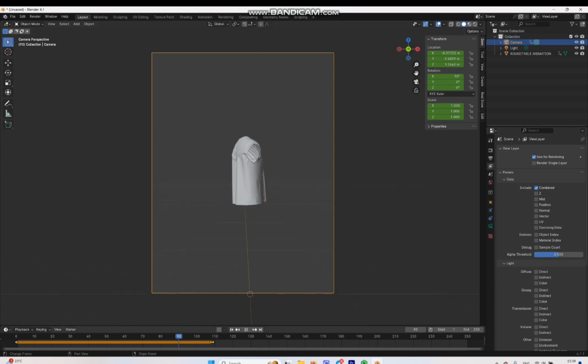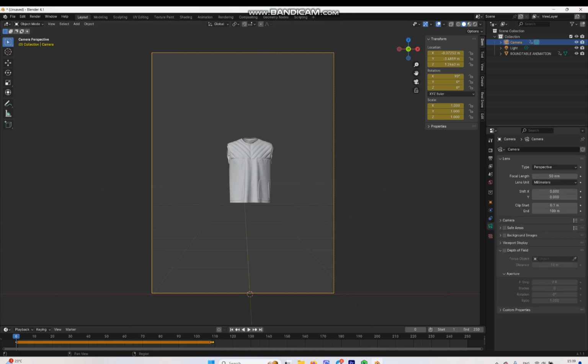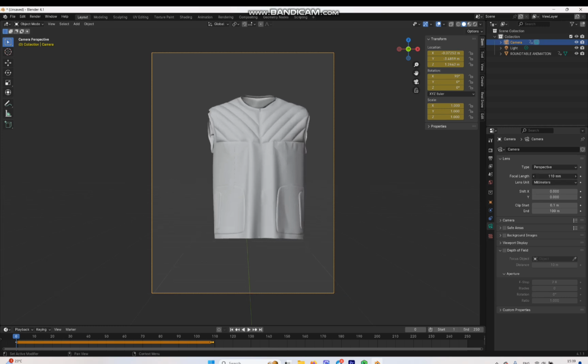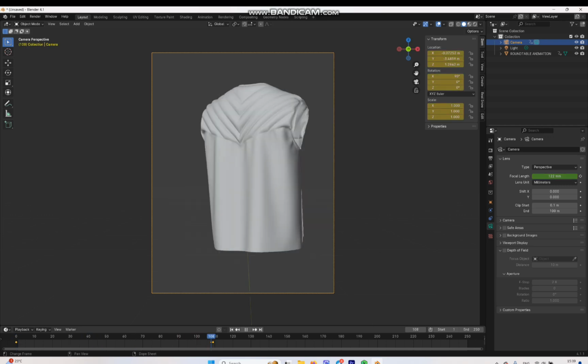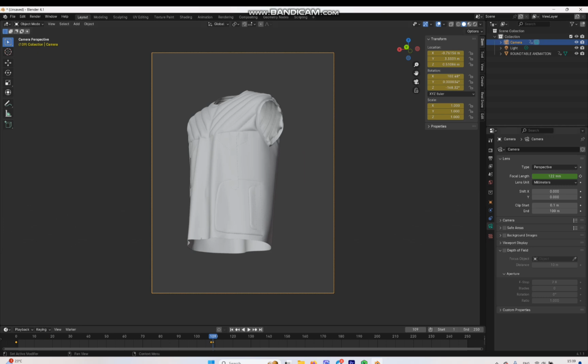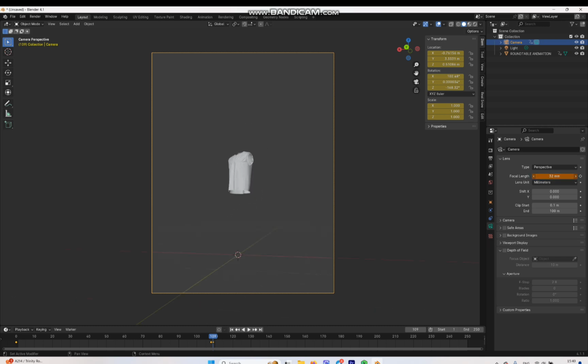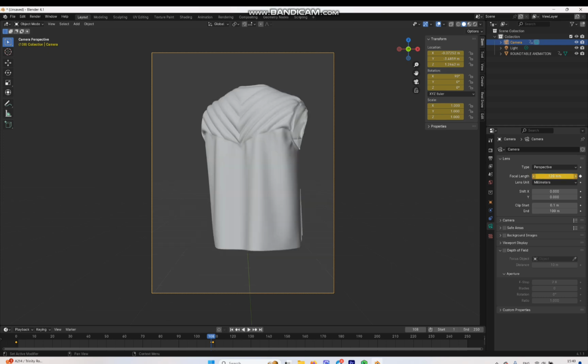Okay, the view of camera, I want the camera to be a little more engaging, so maybe let's focus the camera more and set this, maybe set to 120 and hit I here, and again here at the new point of view of camera I want to set this to maybe 70 or, also this should be the same as the first one.